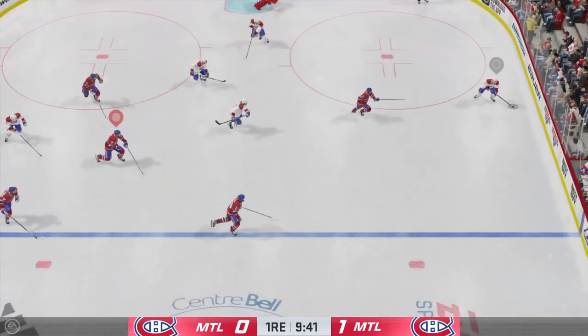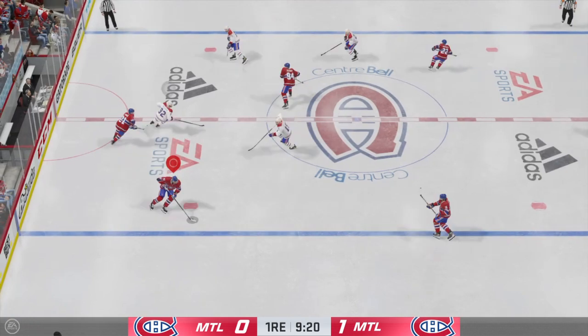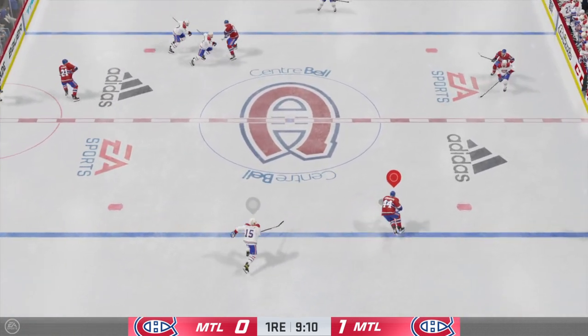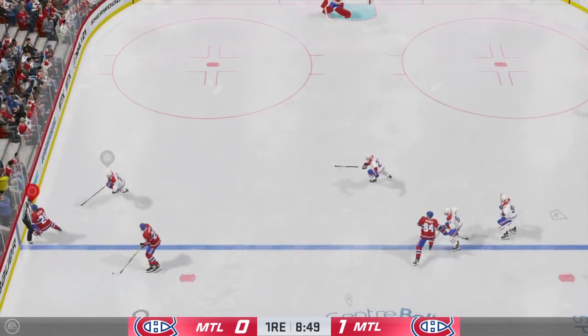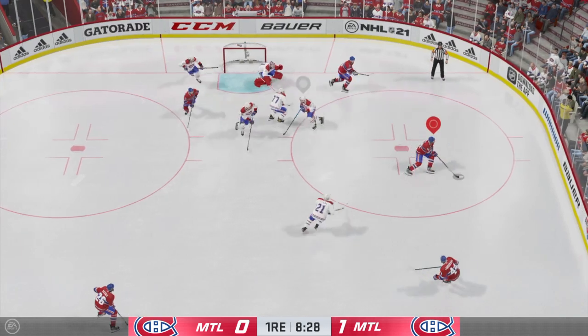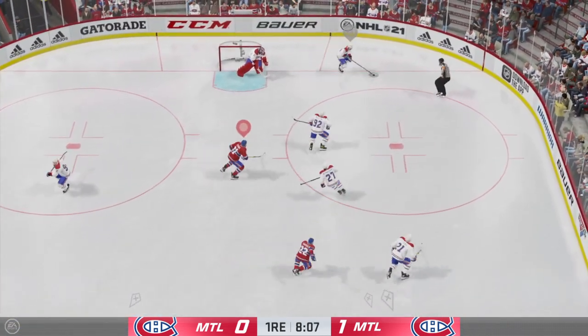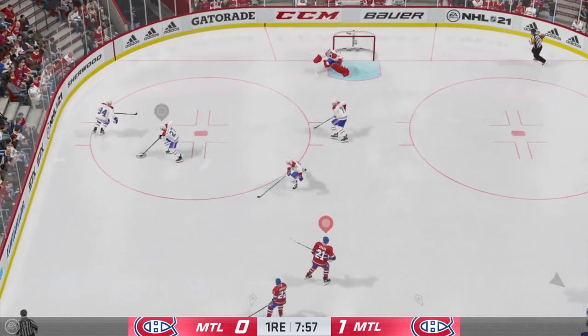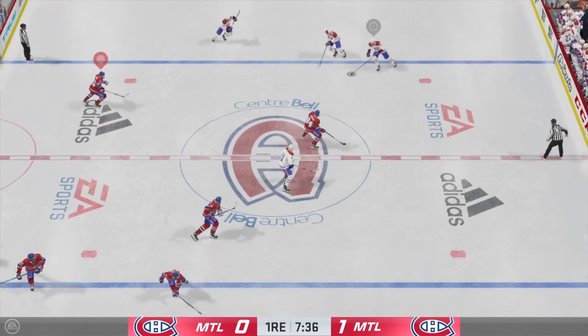Montreal's looking to break out of their own end and tries to make a diagonal pass to Kotkaniemi. Puck grabbed by Edmondson. The Canadians will play it through the neutral zone. And now he moves it to Petrie. Takes the pass. Redirected in front. Comes up with a big pad save to deny. He's sharp on this one. Out on top of the crease aggressively to make the save. Moves it quickly over to Kulak. Takes the feed.